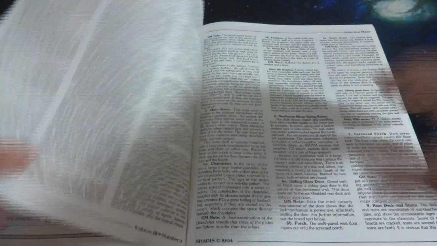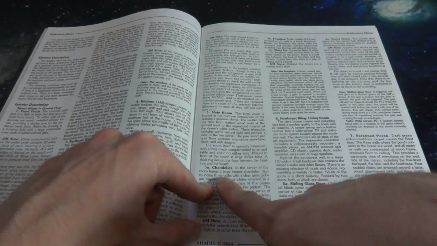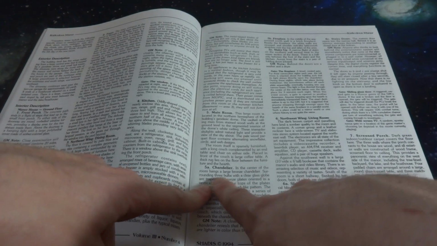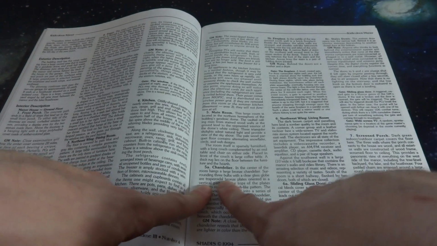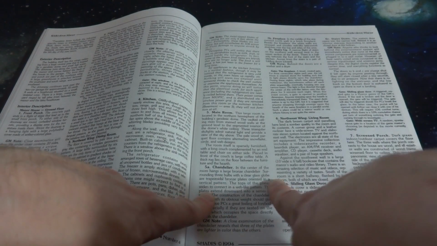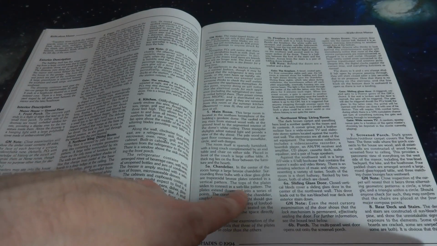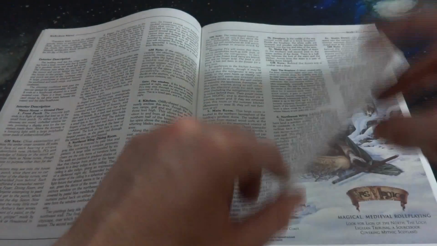Scenario notes, operation attributes, very cool. And they got the map here. I think this is pretty fun. A whole bunch right here. You got about the kitchen, the main room, the chandelier. In the center of the room hangs a large bronze chandelier surrounding 3 bulbs with clear glass globes and a trapezoidal bronze plate oriented in a vertical pattern. The tops of the plates connected to the web-like pattern. So interesting. Super detailed about everything about the house.